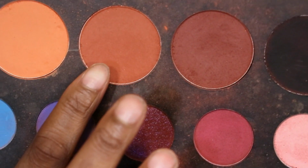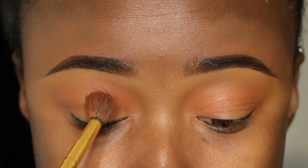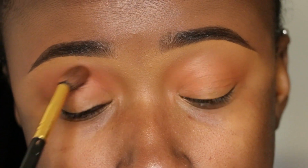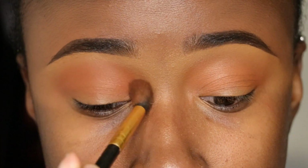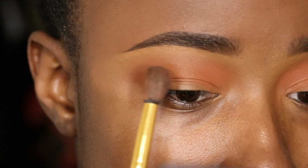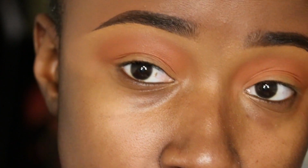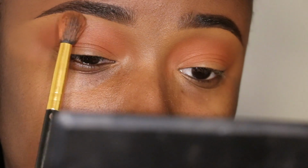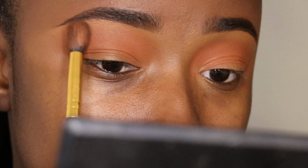Now I'm going to take this shade right next to the transition shade, and we're going to put that exactly where we put the first shade with the same brush. We're just gonna go in windshield wiper motions and circular motions. It's the best way to blend. If you see a harsh line, or if you feel like the colors aren't blending, go back with your first shade. I like to get it on the side of my brush, lay the brush flat, and go like this, to make sure that line is really nice and blended. You could bring that shade up as far as you want. Just make sure that it's blended. The farther you go, the more blended it should be.